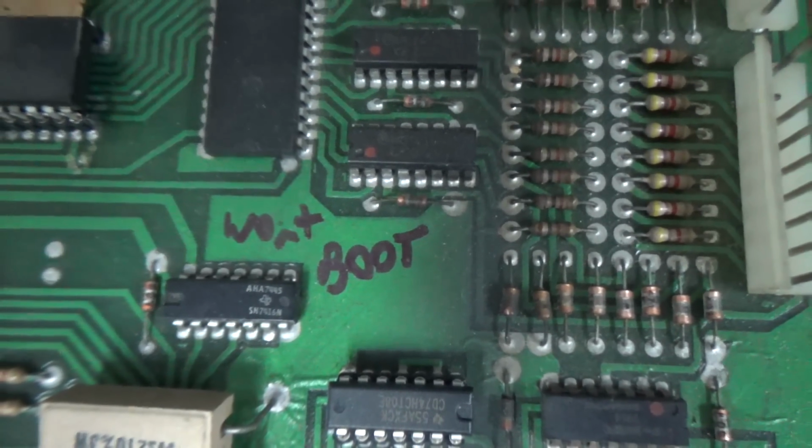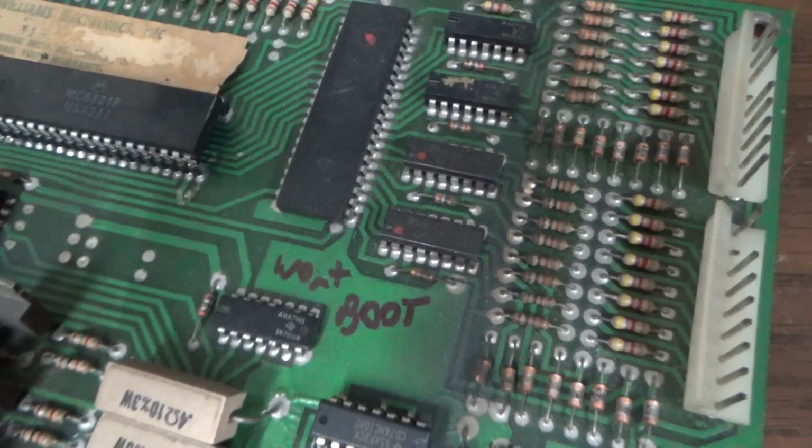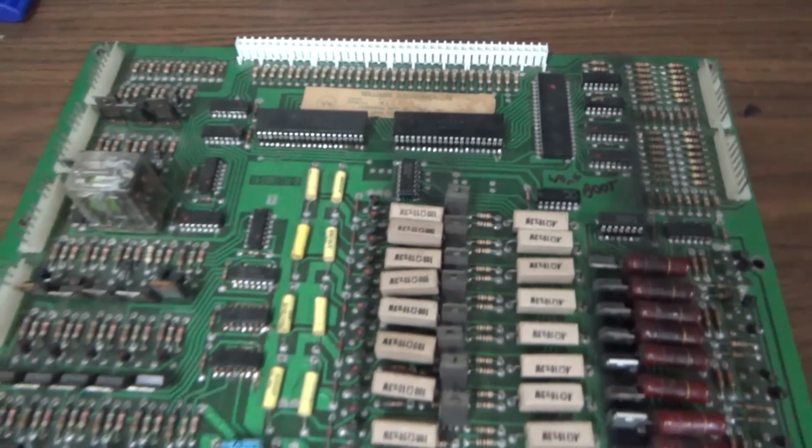It says won't boot. That looks like my handwriting. I don't remember writing it on there. But won't boot.